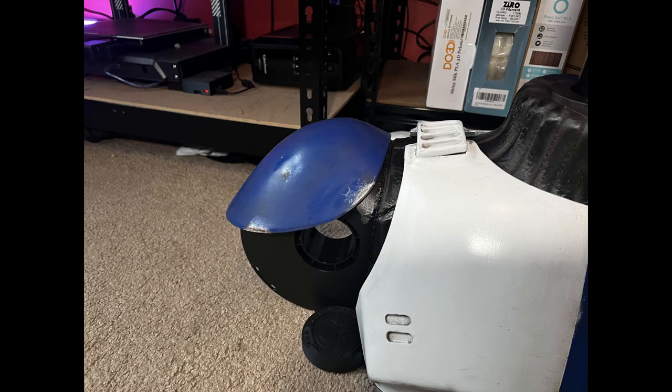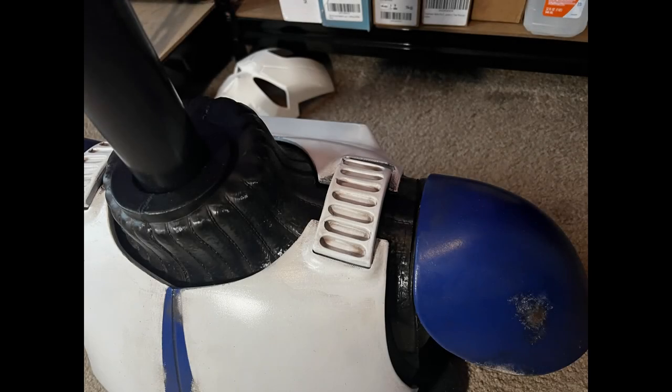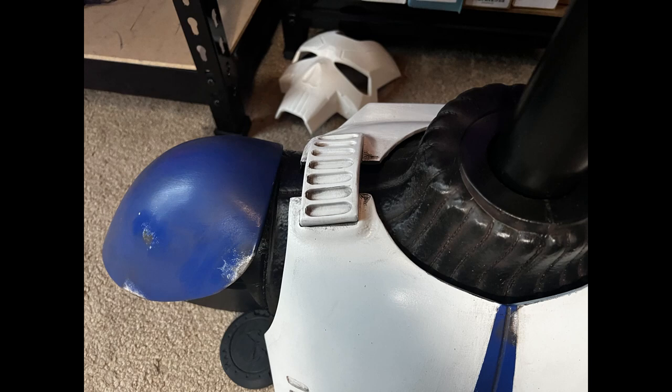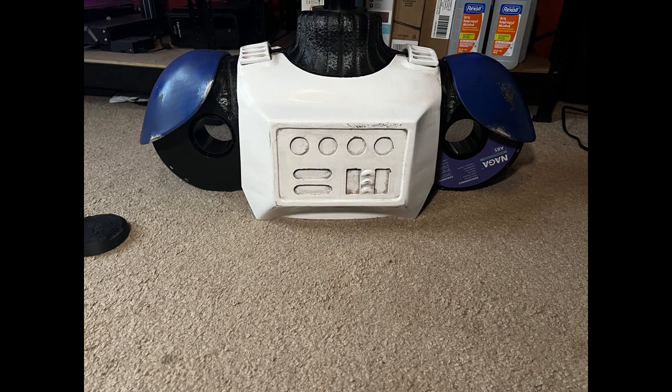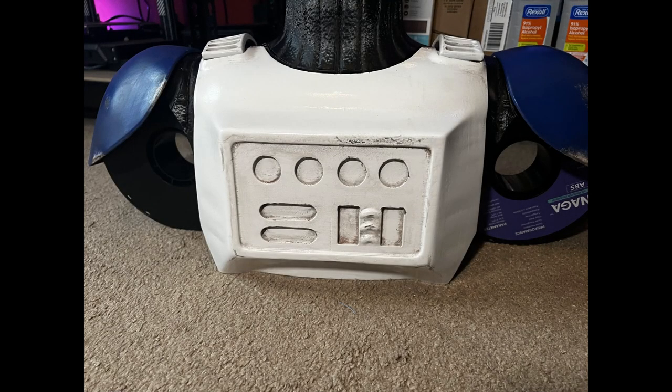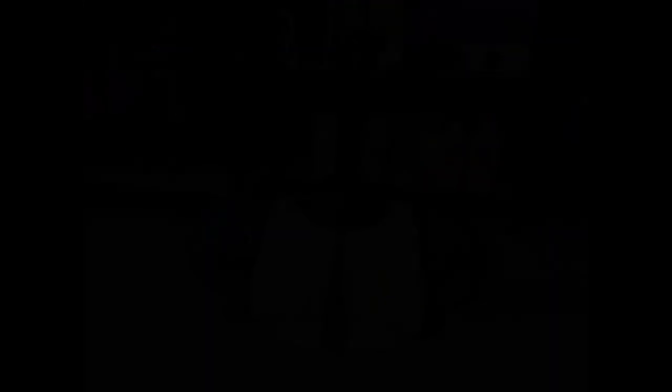I'd played around with weathering on a couple of my own pieces but never on a large scale. So running into this commission, I decided to weather my Mando Merc's attire. You saw the helmet in part three, and I learned how to weather it using the same method covered in this video. When I started attacking this commission with the paint and water mix, I was amazed at how much more detail it gave so quickly — weathering really is important to push a project to the next level and make it look so much more realistic.